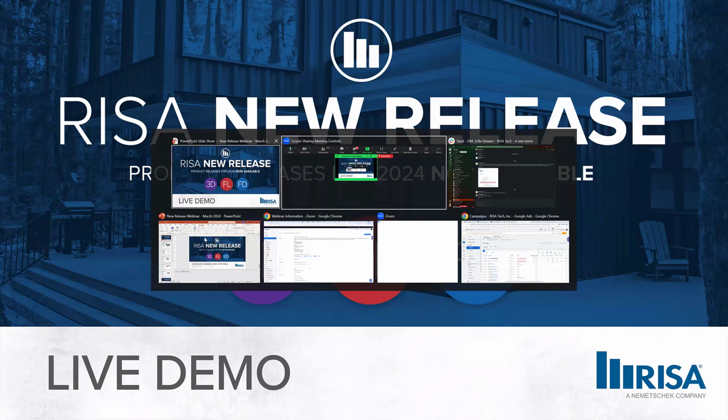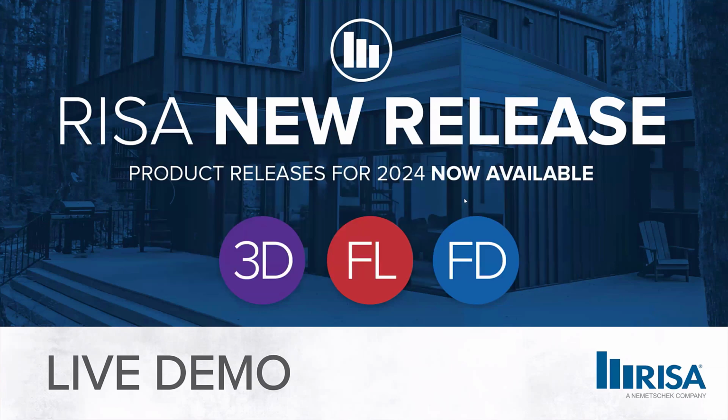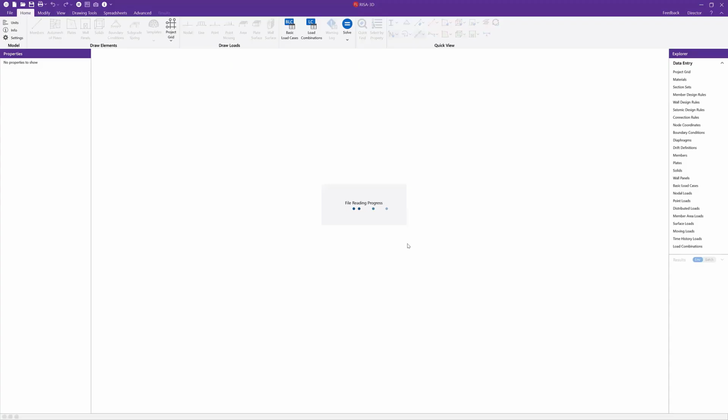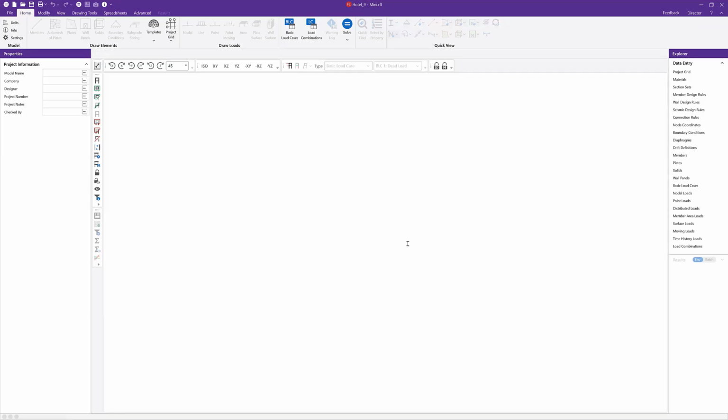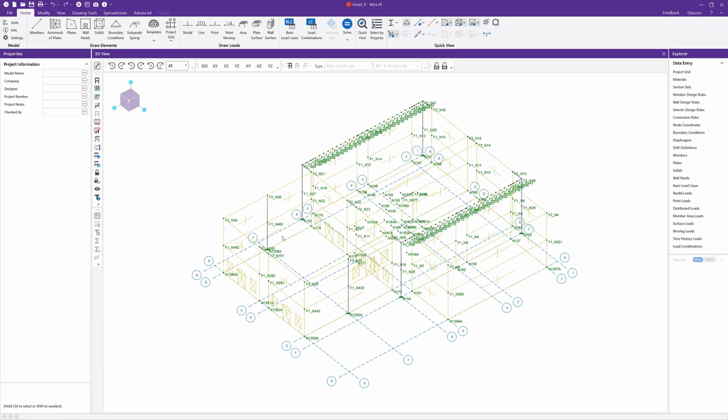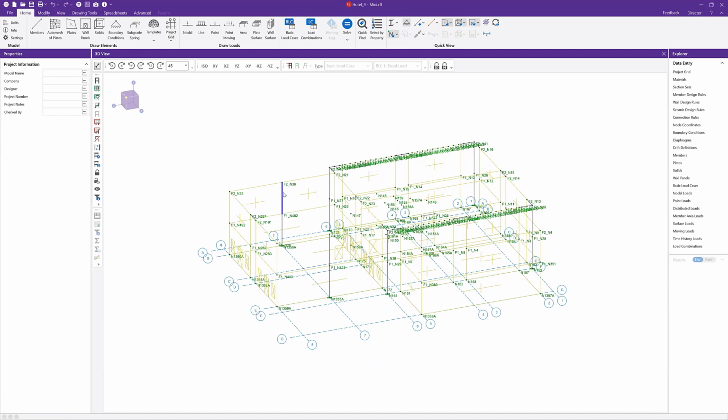So let's see, did it open yet in the background? Should be launching here in just a second. And while we wait, that's going to launch. And there it is, RISA 3D was in the background. Apologize for that. And so now we're back in RISA 3D with that same model, obviously bringing in the lateral elements, and in this case, bringing in those columns. I've got 2 columns in these locations. This set I had already applied previously, and this set I just created here.